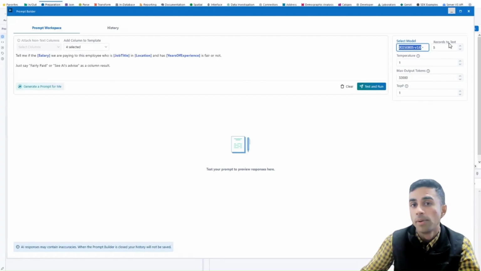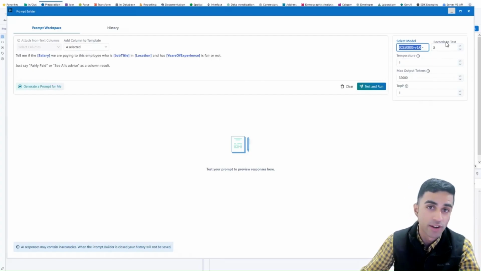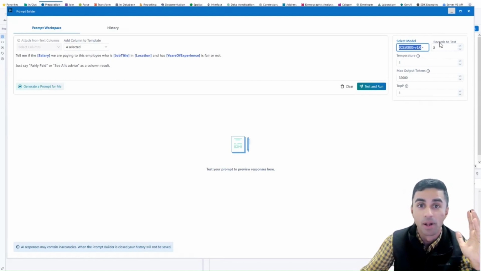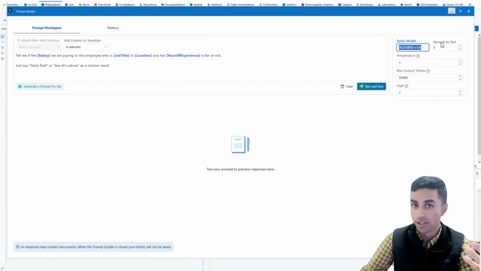I would want my prompt to just be tested on 4 to 5 different rows, and then I would want to see what value I'm getting. If the value that I'm getting is the kind of response that I'm expecting, then I will proceed in this direction of applying this entire model or this entire prompt to my entire data set. And that's where token consumption and cost comes in.